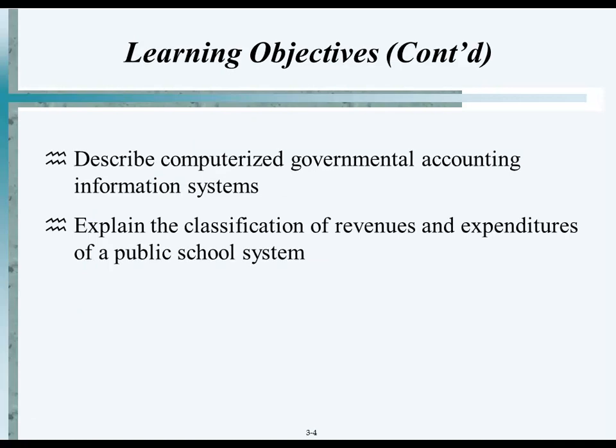It will describe a computerized governmental accounting system. In fact, when I was the CFO, one of my jobs was to implement an ERP system for our organization. It was put forth by Oracle, the same system that's used by many for-profit organizations. It was the Oracle e-business suite, and it's amazing what these systems do even for governments. But you know what the most interesting thing about it is? The GASB reporting model has been around for years. Oracle still hasn't figured out how to prepare two sets of financial statements. They haven't.